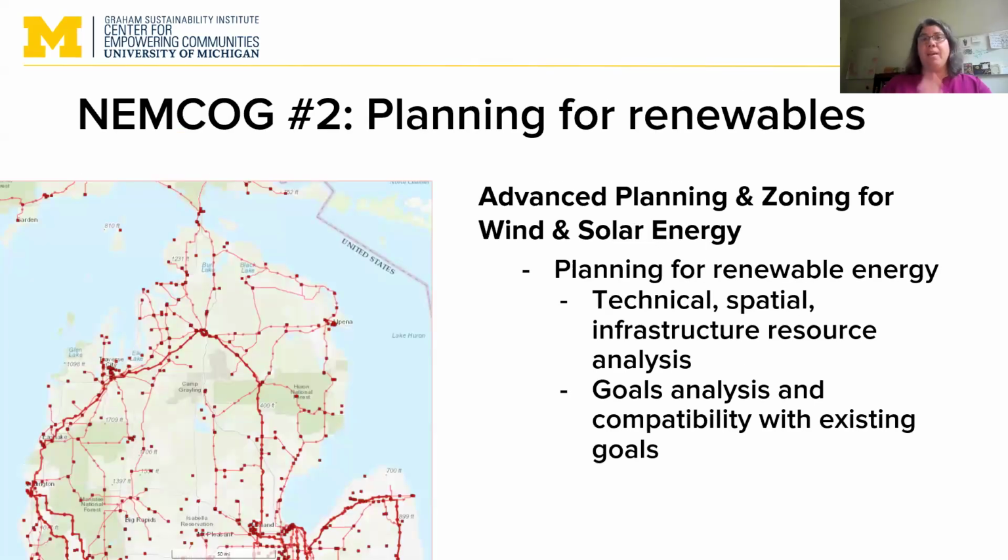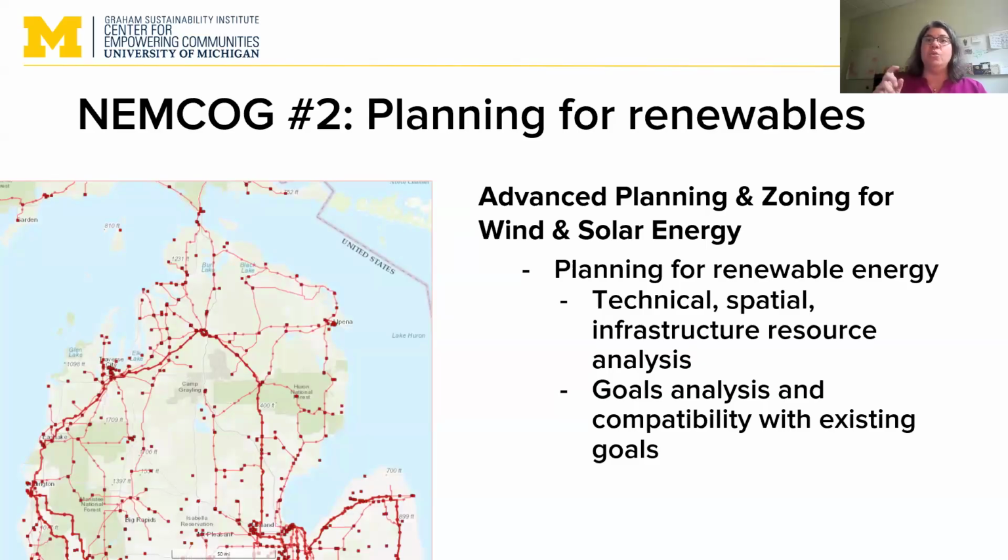Next slide. Okay. Going back to NEMCOG, the Northeast Michigan Renewable Energy Academy. Our first was the deep dive or introduction to the things that you might consider between these technologies. Our second was really advanced planning and zoning, and really focusing in on the planning aspect. And in Michigan, the newest thing at this time was solar.